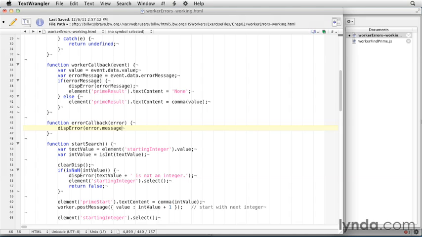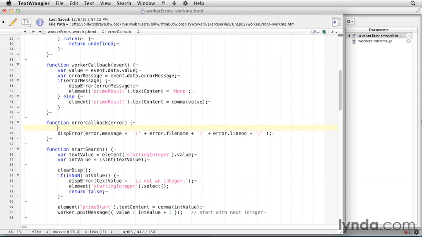The error object has a message member, and then for the file name and the line number: error.filename, colon, and error.lineno. And then just above that, I'm going to call a method called preventDefault on the error object. This prevents the errors from bubbling up to the other error handlers.